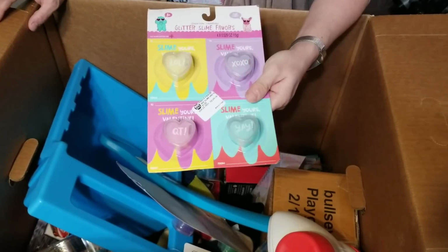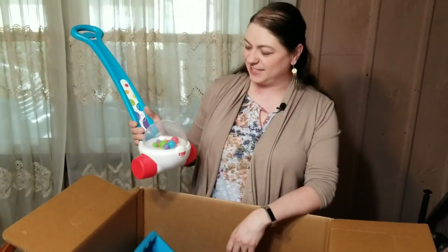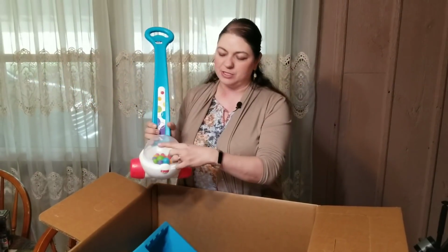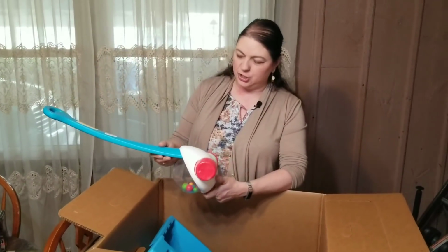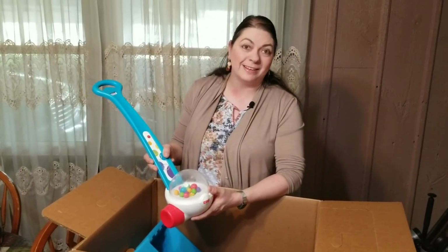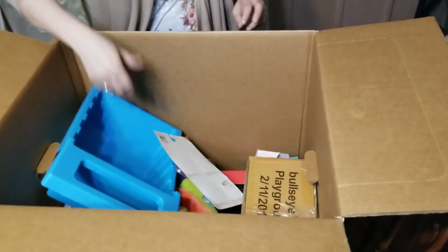All right, we've got glitter smile favors. So basically like a little lipstick, lip gloss. Oh my goodness, this takes me back. I remember having one of these when I was a kid, and my kids had one of these. So I will not sell this one on Amazon because it's been scuffed and scratched up, like it's been banged into a wall. I don't know if it was leaning against something in the storage. It's definitely in used condition, so I may not sell this at all. I may just throw it away. But this is definitely not in sellable condition for Amazon. But it does give me a little bit of nostalgia. All right, here's some more lip gloss.